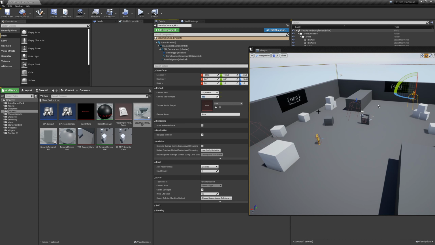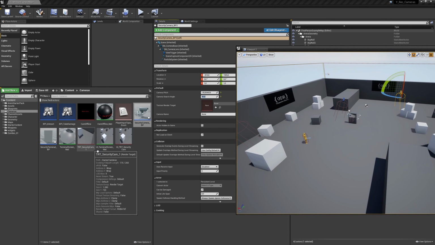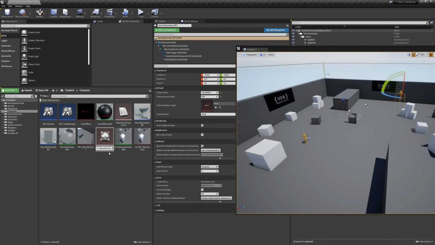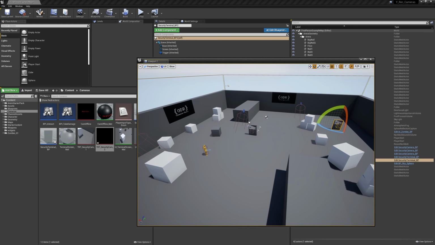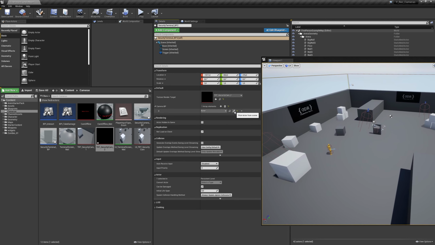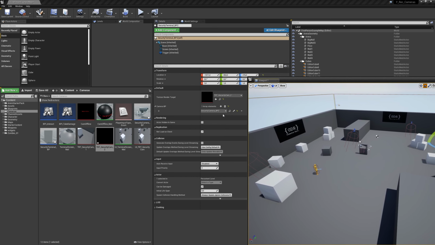And now here's the thing. If you want to create a second group of cameras, you need to create a new render target for that one. So we can duplicate the texture render target and we're simply going to increase the index. So if I assign this one to the second set of cameras, then that should work. So this should be camera 1, for example. And then I also need to select the security terminal and make sure that one is using this render target as well. And then I can assign the cameras to this terminal. So with the little eyedropper, just click the camera and it's added to the terminal.